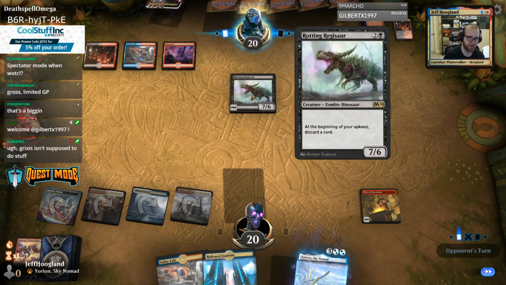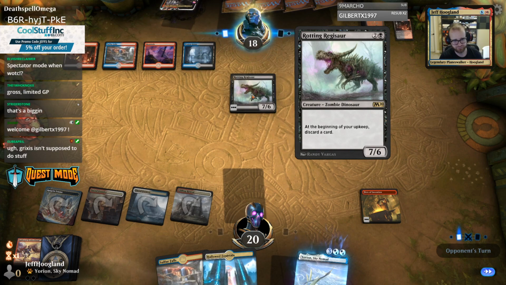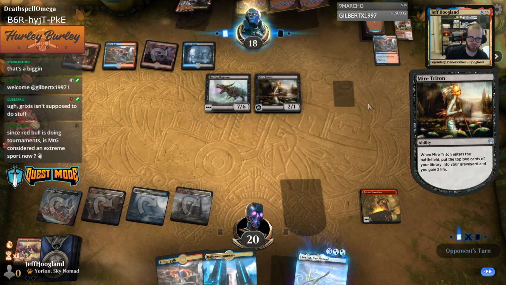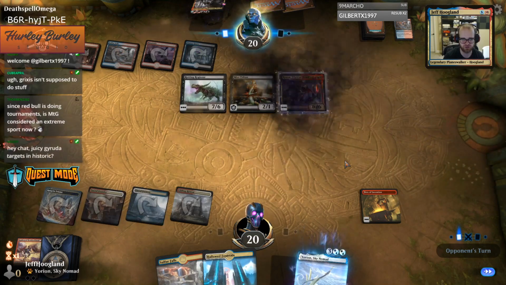That is a big, big dumb dino, chat. Opponent's archetype's really sweet. If you haven't seen it before, it's one of the many historic decks that's up on my website. Played it a number of times on stream.